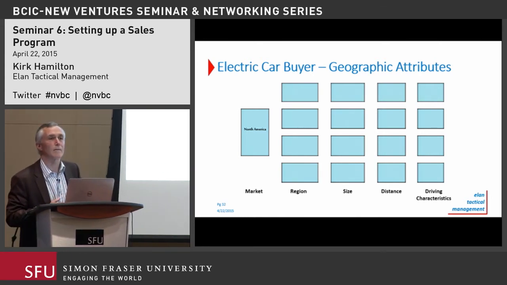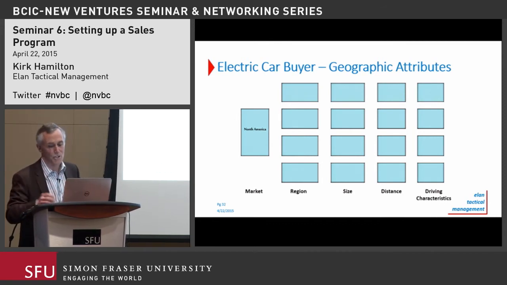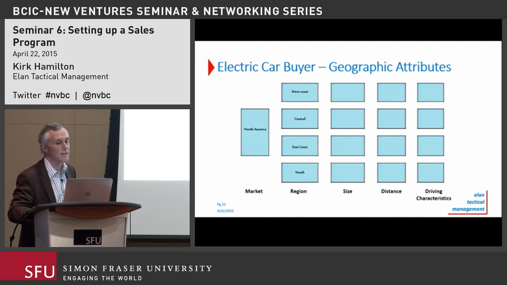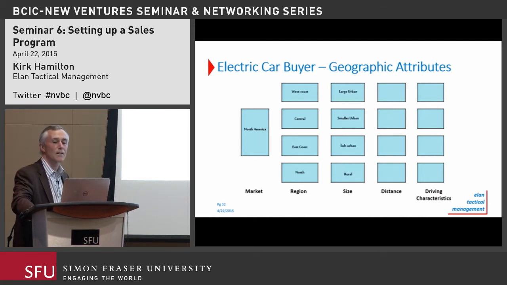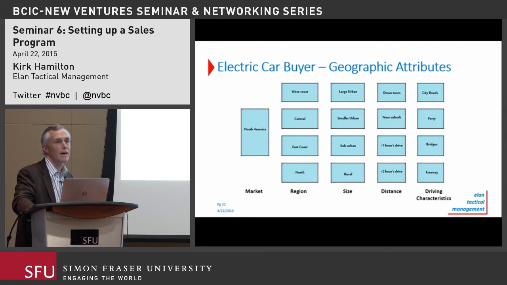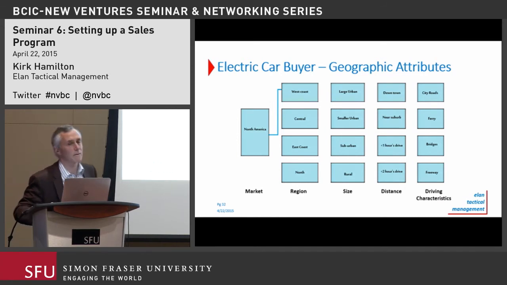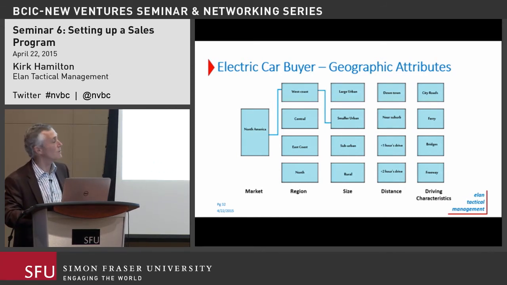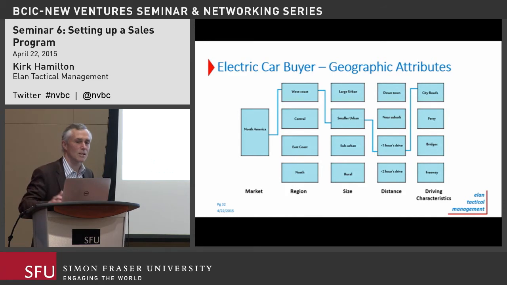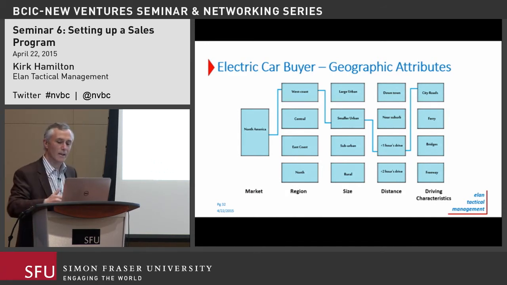If we're doing a normal segmentation, we're going to look at some geographic attributes, where you can see we have West Coast, East Coast, Central, various sizes of urban environments. How long do I typically drive on my regular commutes? And what type of drive do I have? I may not want to run out of power on a busy bridge, so bridges may not be ideal. Do I have to do a ferry, a bridge, a freeway, or city roads? Maybe through a process of discovery, I just pick West Coast, smaller urban, less than an hour's drive, and only city drives for my commutes. So that's the geographic angle.